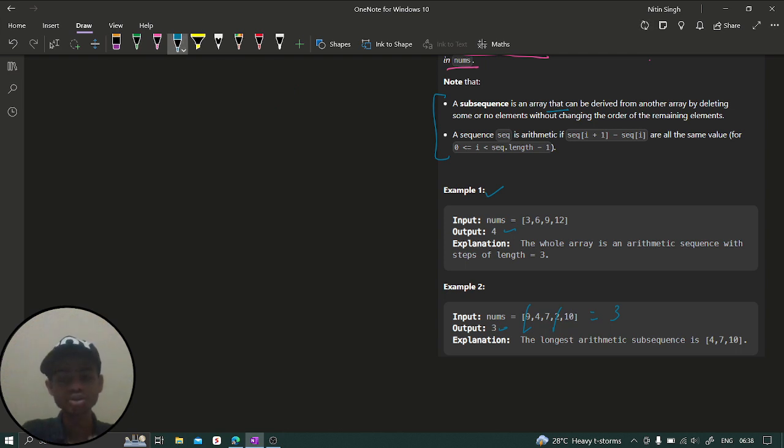I'm not saying that you should have a better understanding of the logic here, but at least you understood the problem, what we have to do, right? Now let's move to the logic part and see how we can solve this problem, right? How we can write code so that it can solve this particular problem. So let me remove all these things as well, right?